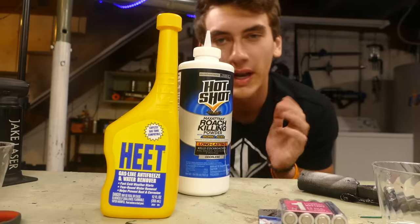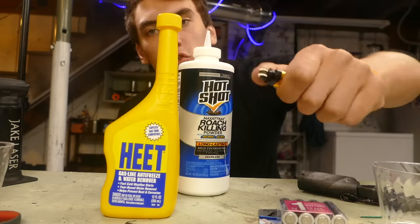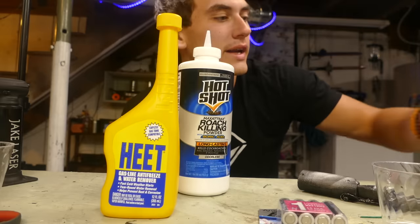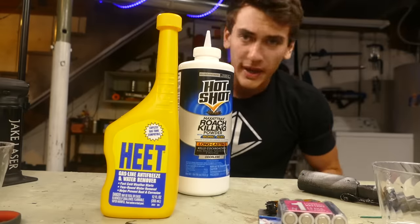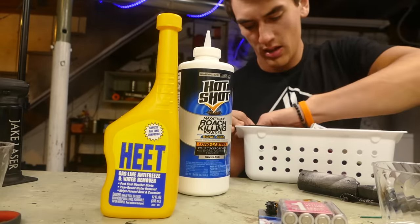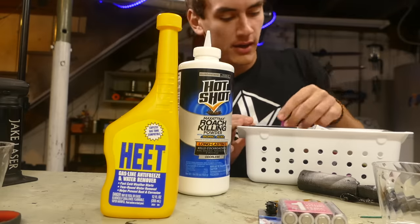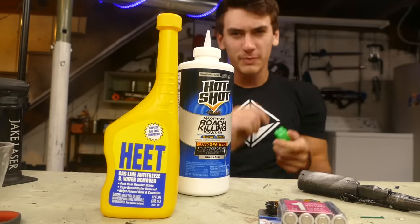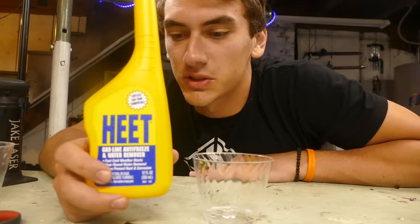Hopefully we're gonna use these to create some colored fire that we can load up into our lighter cartridges, maybe even color code the lighter, so we could get a yellow one for yellow fire or for yellow spells. Maybe a purple or red one for a super dark red fire. And then a green one for the green spells like Avada Kedavra. Stuff like that. So for the base of all of these flames, we're gonna be using some heat antifreeze.